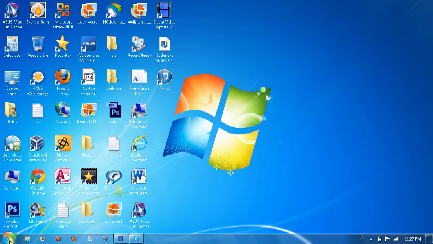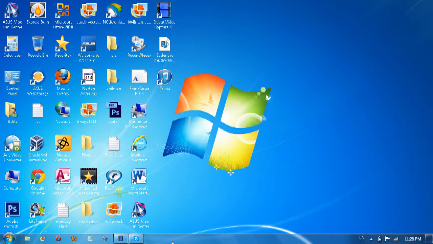Now here is the main button. You see it's written Start. Start means you are ready to use one of the programs in this computer. Starting from this button, it leads you to the application menu, the program menu, and then you have a folder that's written All Programs, and this is special on Windows 7.